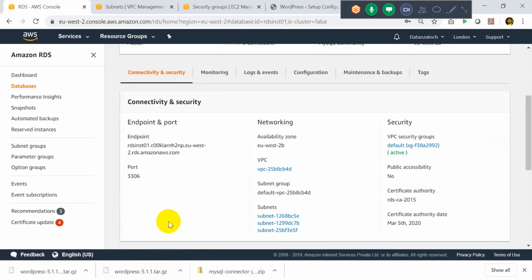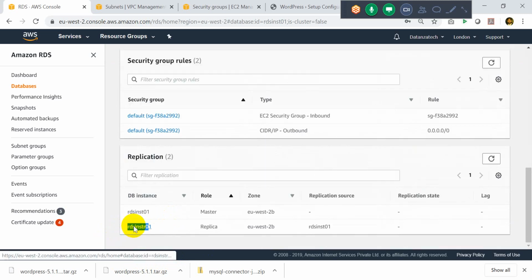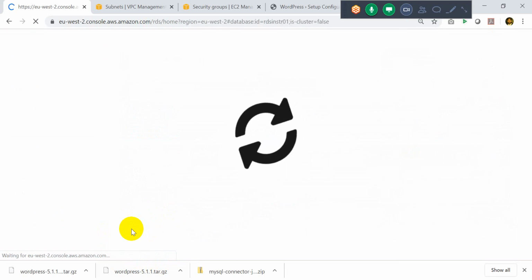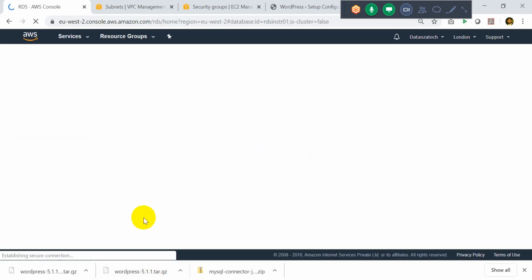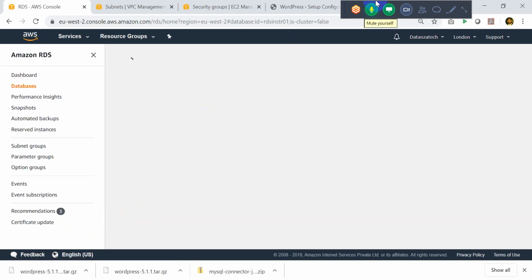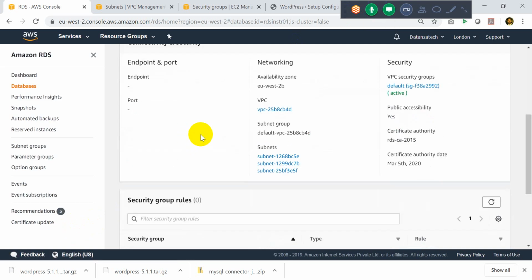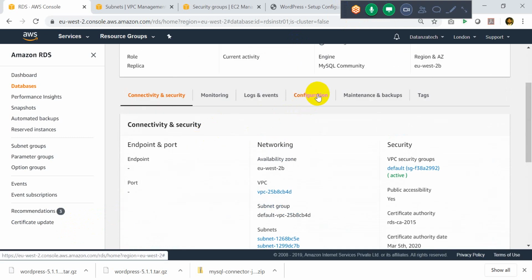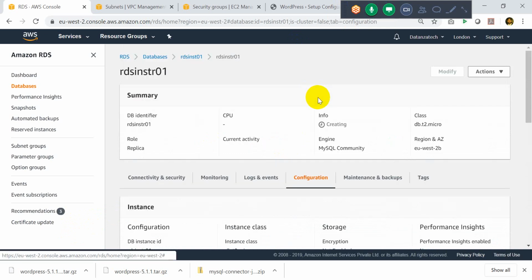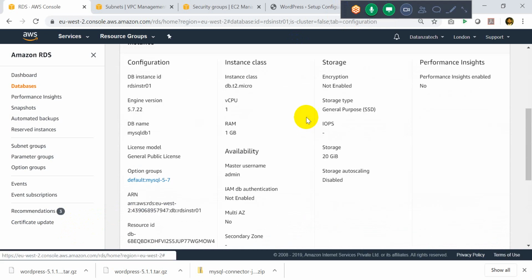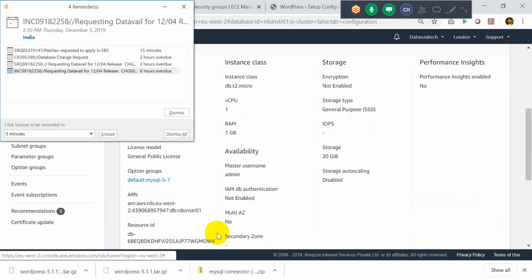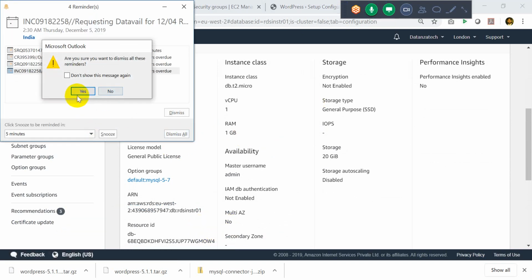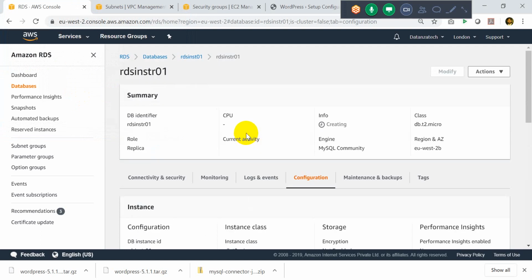If I click on this one, the read replica is here. In the configurations, it is not multi-AZ. That's it.